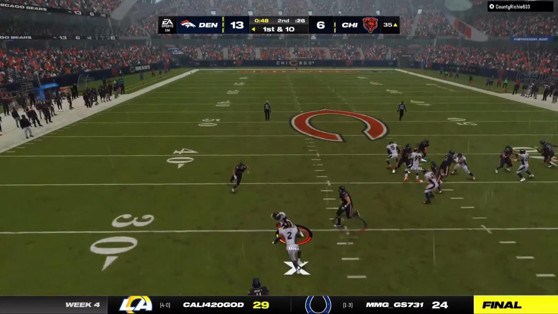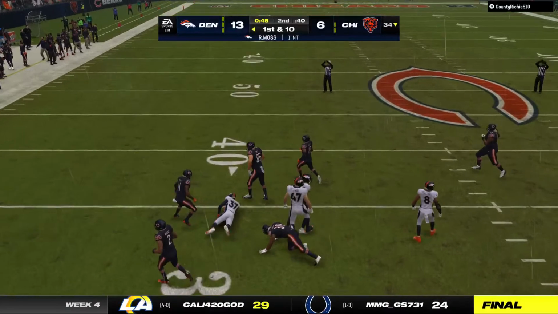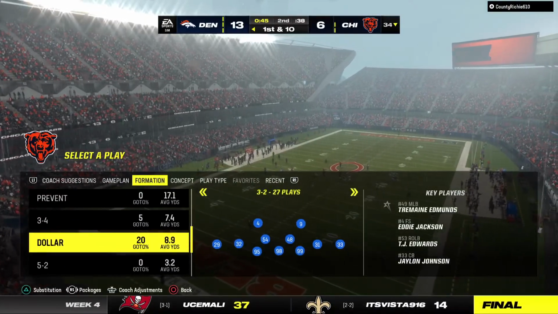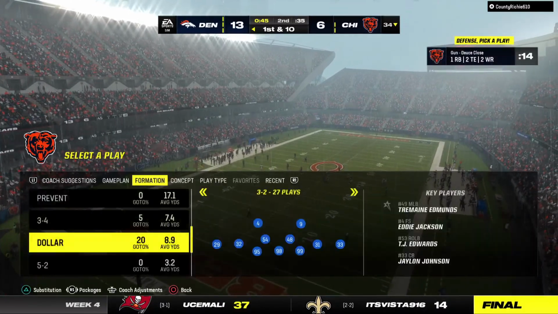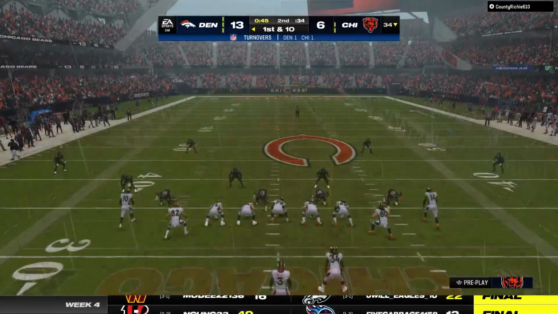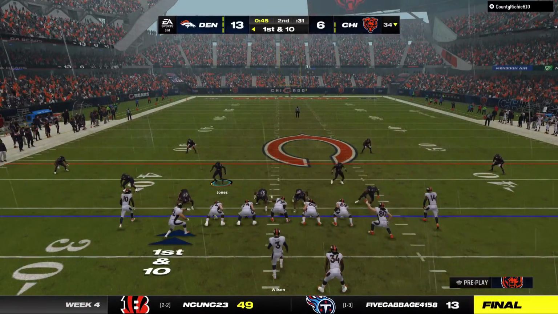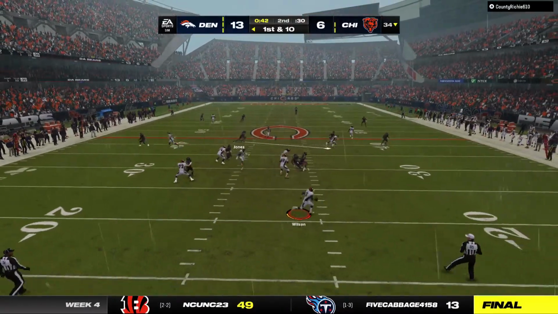Trying to fit it into Moore, but it's intercepted. Picked off by Riley Moss. And the Broncos are going to get this back to their own 34-yard line. They'll take over first and 10 at their own 34-yard line. Denver offense at the line, ready to go. And we'll see what they want to do. 45 seconds is all that remains until the break.